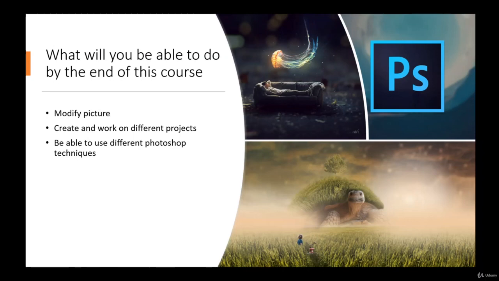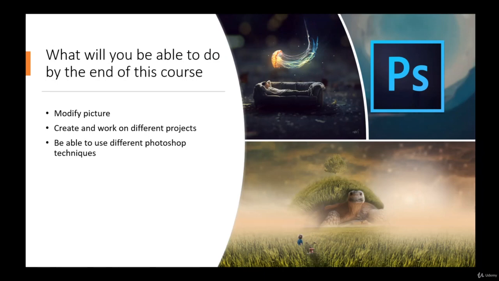All right, so what will you be able to do by the end of this course? The first thing is modifying pictures. Since this software is really specialized in picture modification, you will learn different techniques that you can use, for example, to crop something from one picture and put it on another picture, or really just the basics of picture modification.